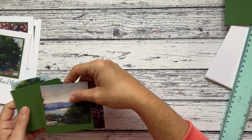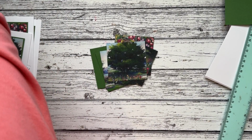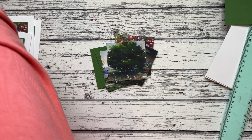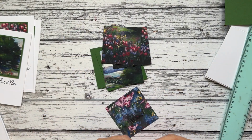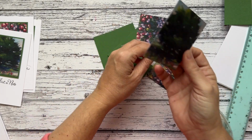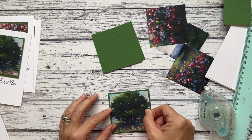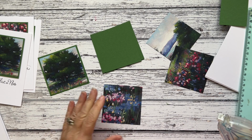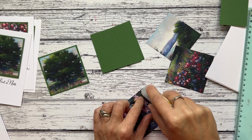What we're going to do is let's stick those on. So I'm going to grab my, where's my little tape runner gone? Uh-oh, is it hiding? Oh, it's here. It's on my windowsill. So I'm just going to stick these down to the garden green mats. And you could use the other side if you wanted to, it doesn't really matter. It's a nice pattern on the other side.